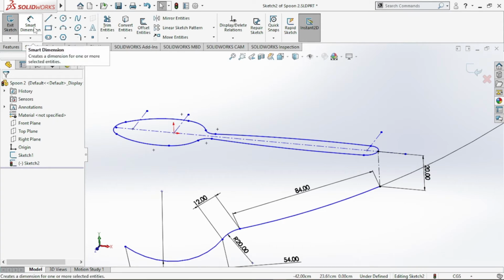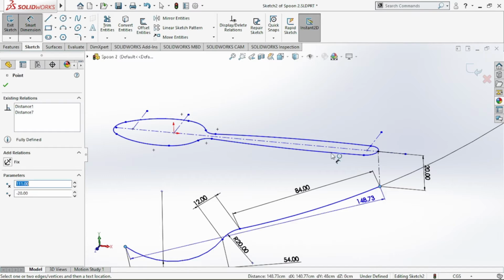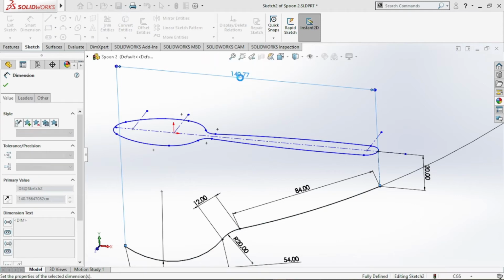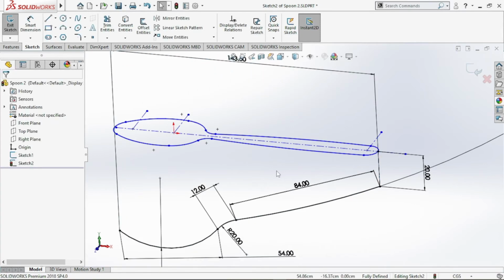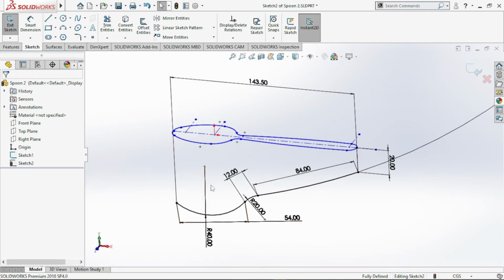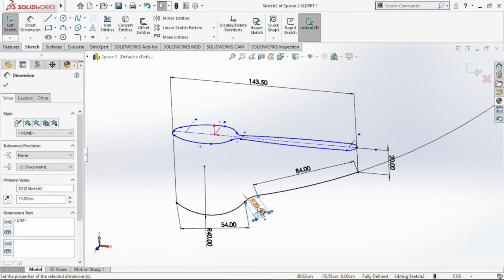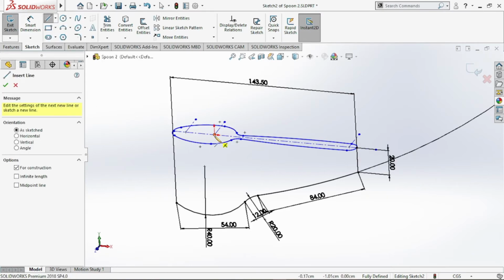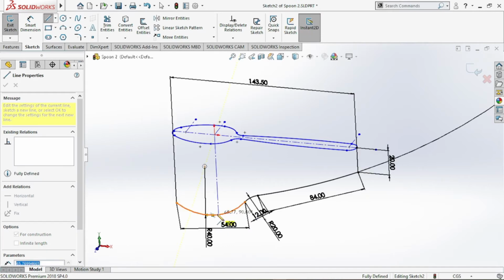Then we're going to select smart dimension again. This point and this point for 143.5. Now, as you can see, our figure is fully defined. We're just going to adjust the dimensions that we have created. And now we're going to put center line from this to this part.